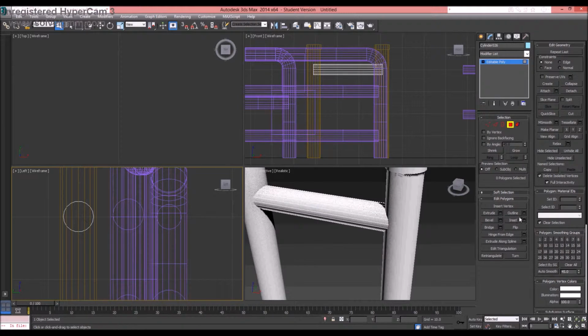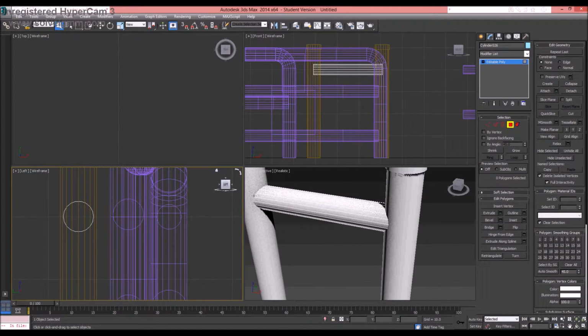So what I was saying before is, if we want to make it look like it's welded on, if we wanted to give it more quality, more depth, we can actually slice, use the slicer or the cut, and it'll give us a cut wherever we click.